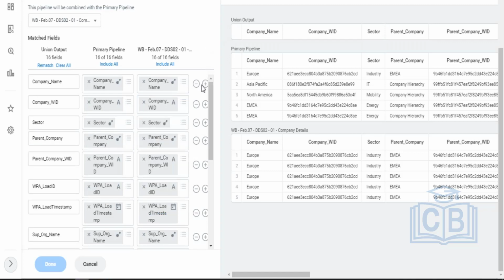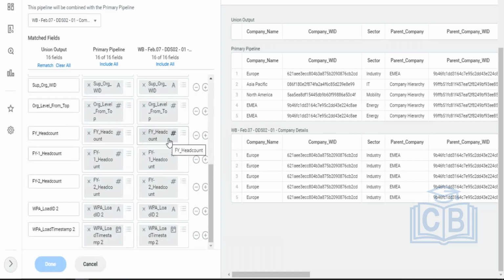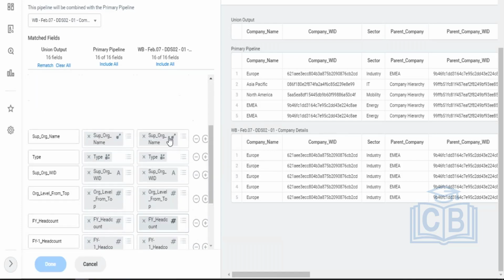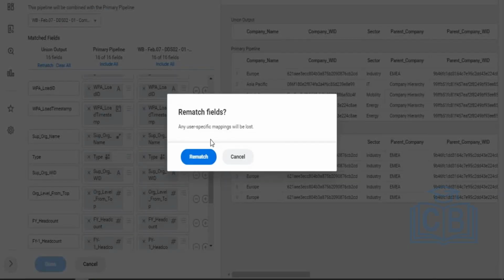And then finally I decide, okay, no, I want to use the Workday default mapping, which Workday proposed. I can click on rematch. When I do that, Workday would basically discard all the changes that I have done, and it will rematch the way it did when we initially created that join. Maybe I made 10 changes and I don't remember what. I simply want to use the default setting that Workday did when we initially created the join, basically start from scratch. I can click on rematch.